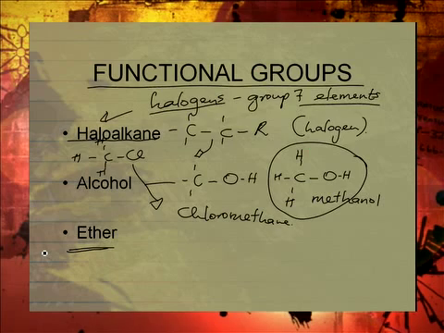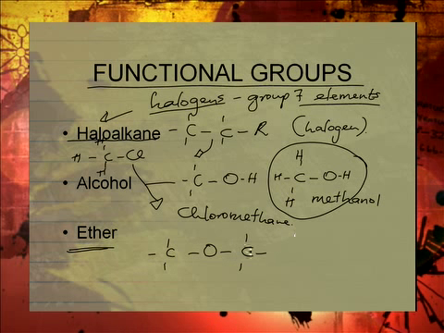Right, moving on with functional groups here, we are looking at the ether. And what is the functional group for the ether? For an ether, you've got an oxygen atom found along the chain of carbon atoms, like that. So it's in between, if you like, it has taken the space of a carbon atom. In that way, this will be the functional group of an ether.